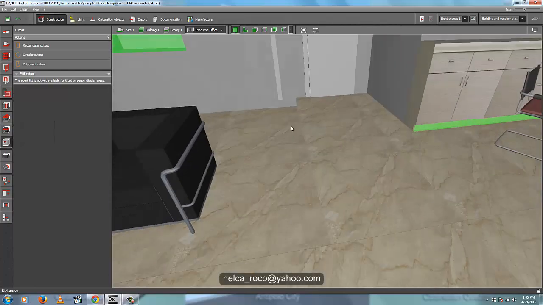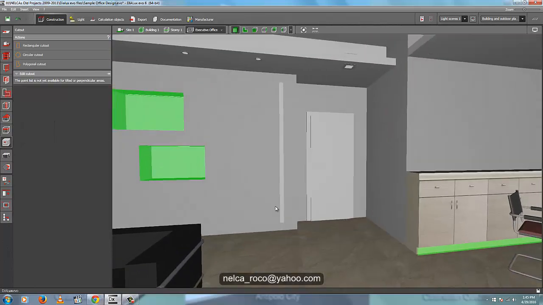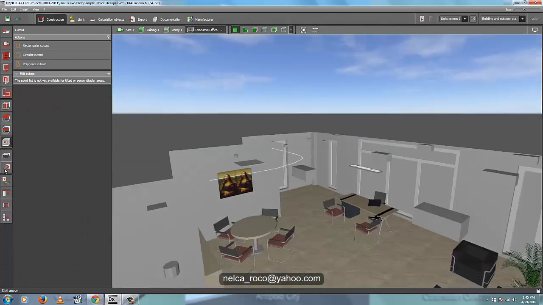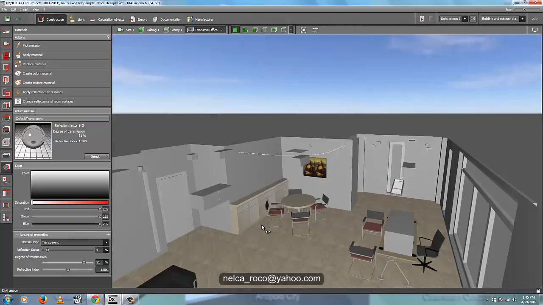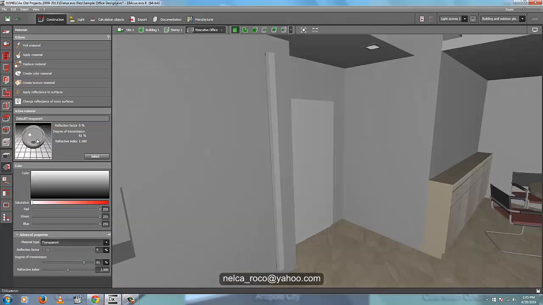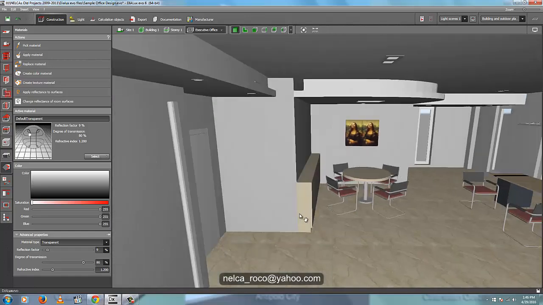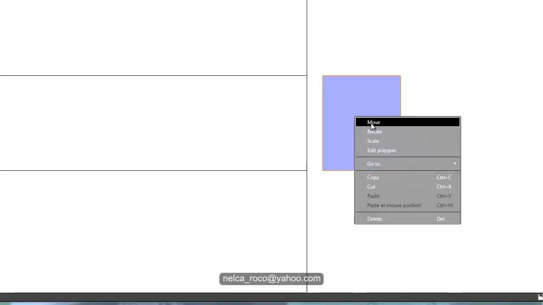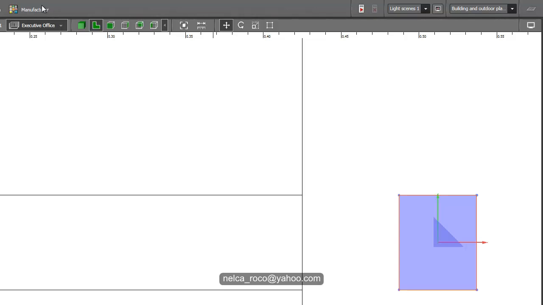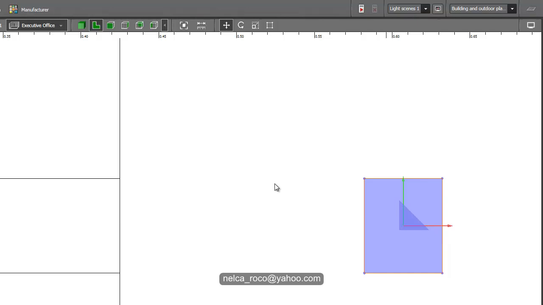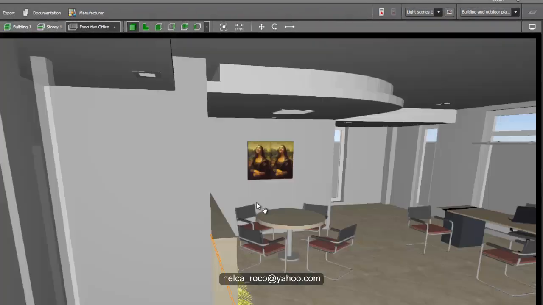So now I have this one, and then of course I will make this one a little transparent. So I'll go and select the material for the glass and then put some texture on this one, and then go to the other side. Make sure the other side is not transparent because it will be just transparent, so we're just going to make it diffuse. So let's go to the other side of this box and let's make it.